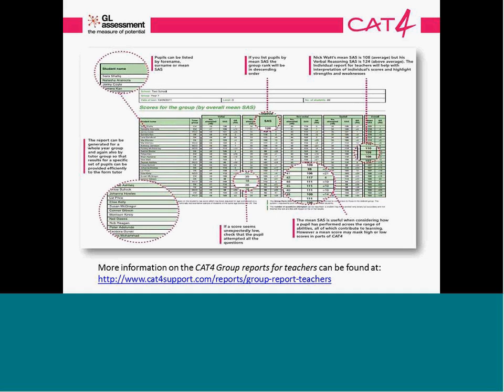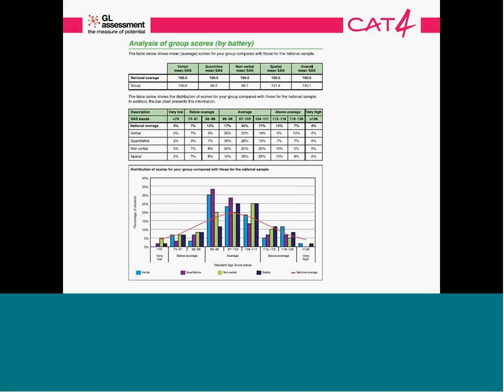Slightly more detail. It's quite a tricky one to see, I think. But if we go straight to the little bar chart at the bottom of the page, what we've done here is we've tried to show performance levels for the whole cohort in 4 different areas of CAT4, the battery of assessments, and each of those has a different colour. So verbal, the blue, and quantitative, the purple, and so on, shown against a background of a red hill or mountain shape, which is the UK normal distribution.